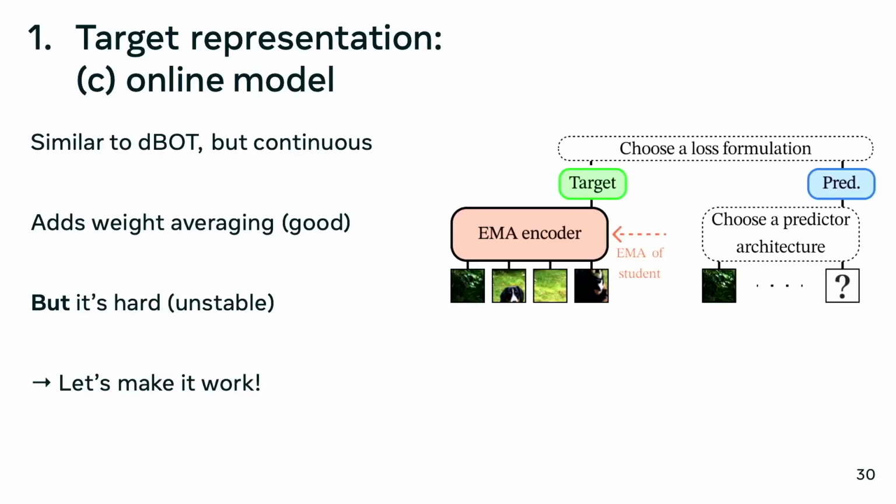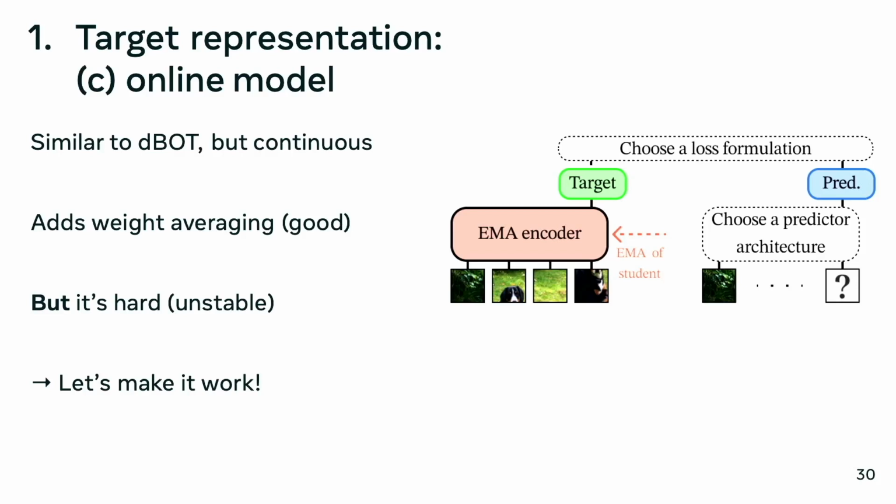Exponential moving average is basically a nice trick to do an averaging of weights of the previous iterations. That is kind of a delayed version of the model. It also had some weight averaging. I put good here. Basically, if you don't know it, averaging weights of different models usually is good, but nobody knows why, and it's super weird. But doing that is very hard. Every SSL method that has this feature of using an EMA is usually quite unstable.